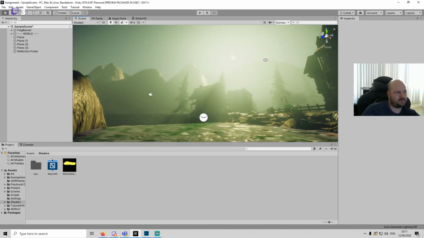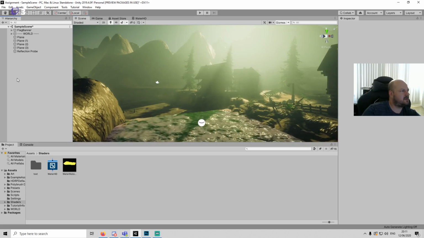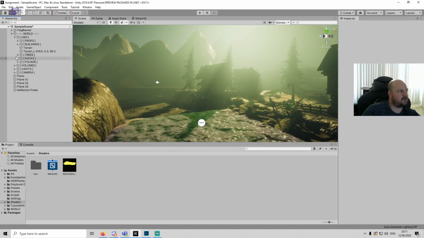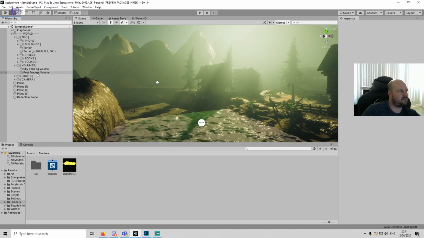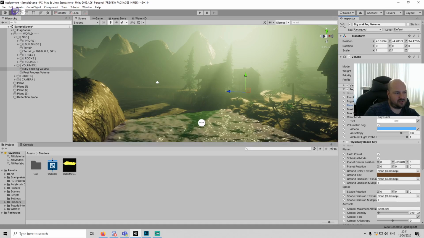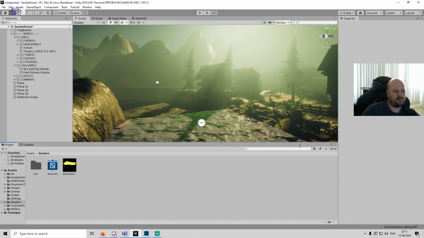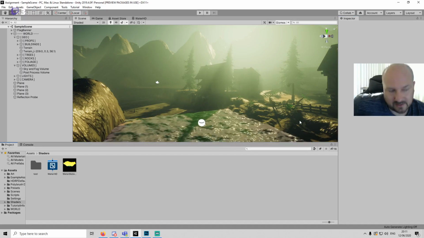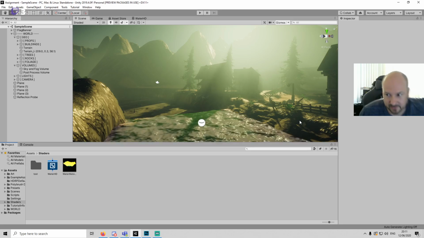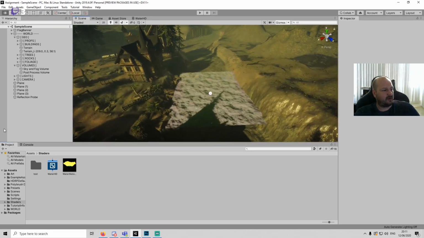My fog is really high, so I've got it set to, I don't know, volumes, fog, height is 40. If I get back to 10, it's not that strong. If I set it to 40, it gets a really big glare that lights the entire world by default. That's why I got a really high fog. Make sure that you have fog, otherwise it's not going to work either.